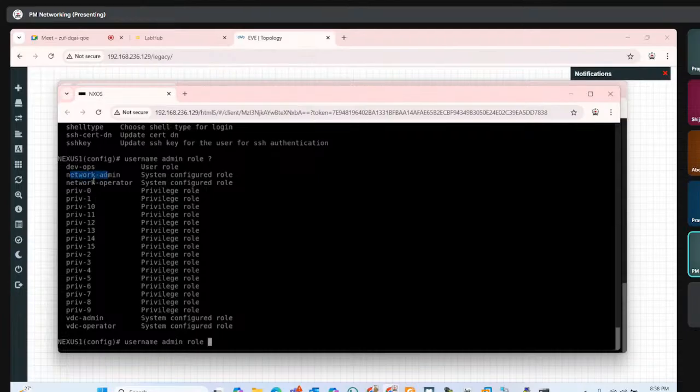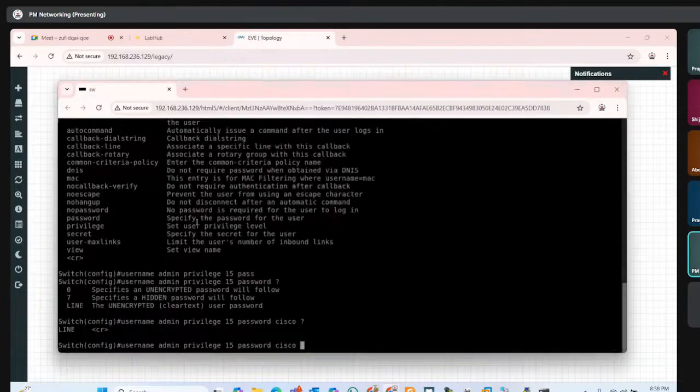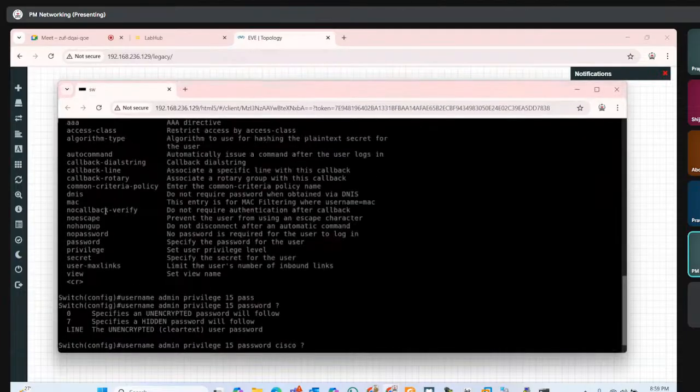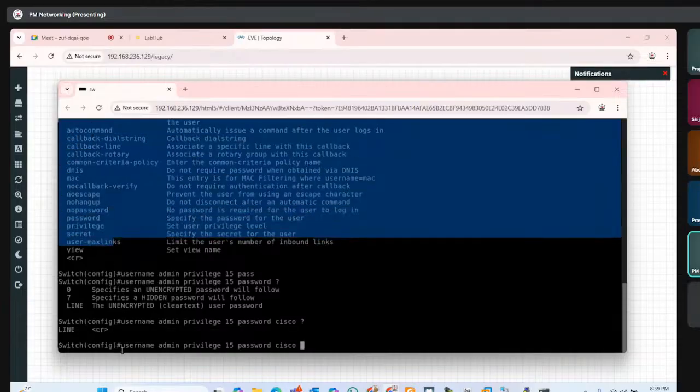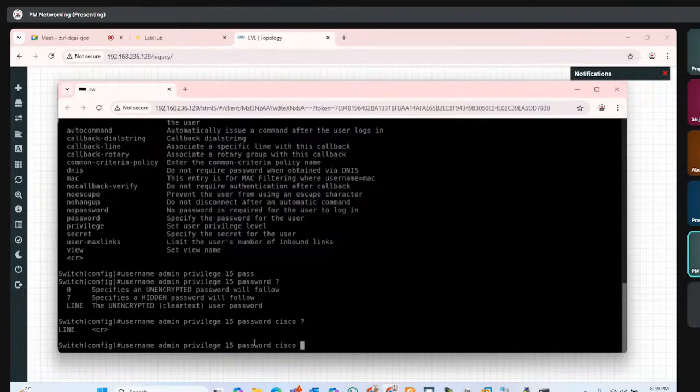Network admin, network operator, VDC admin, VDC operator, privilege level. So you can choose a role for this particular username also. These roles are not available in the Catalyst. We can configure a username, the privilege level, and the password, but the role is not supported here.